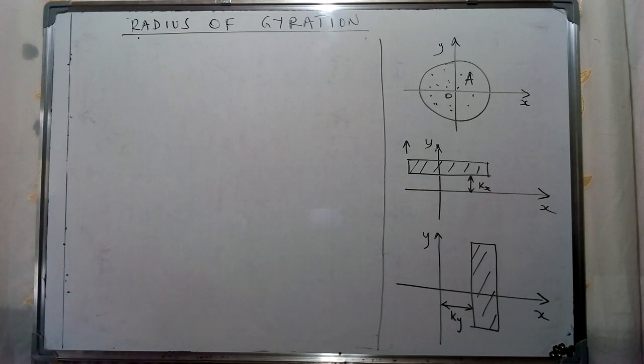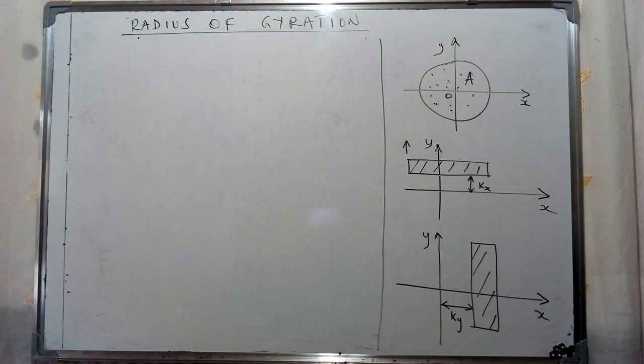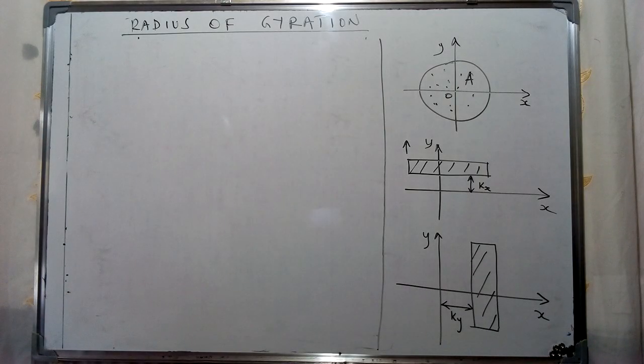Now, in this particular discussion, we're going to look at the concept of the radius of gyration. This is going to assist us in finding the distance or radius at which machinery or other equipment that uses this concept is going to rotate. In our day-to-day applications, we see this exploited in the manufacture of machinery such as pumps, engines, and turbines.